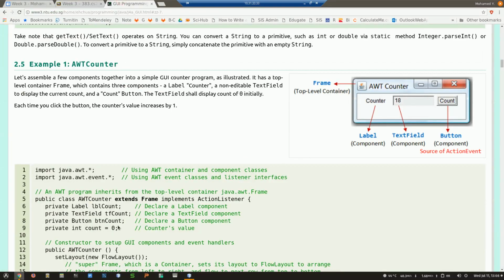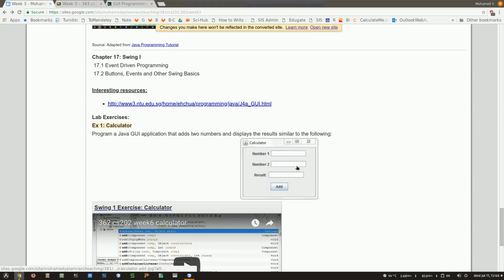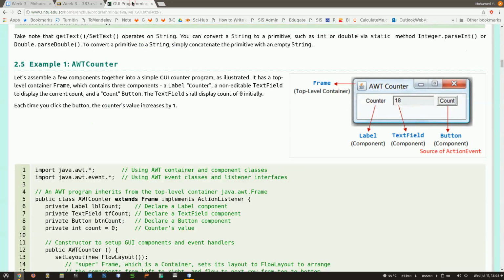Okay, what I'd like to do is something like this. Ultimately, I'll just have a button here. I click on it, and then it's going to count. Next, I'm going to have more than just one thing. I have two different text fields, two inputs, and I do an addition, etc. But before that, let's just keep things simple.